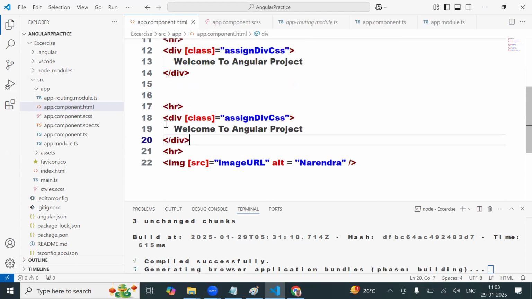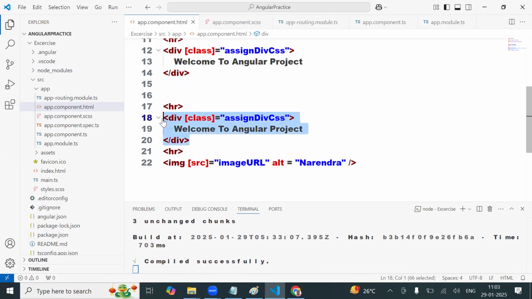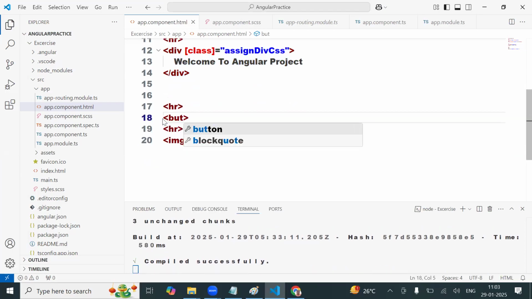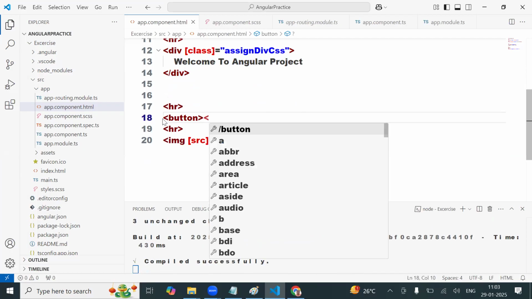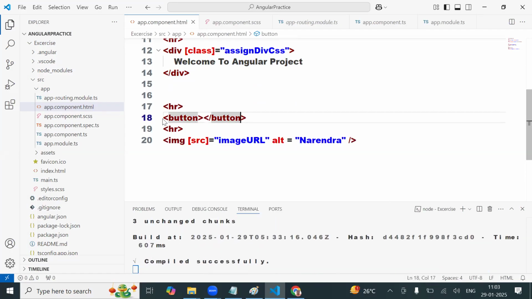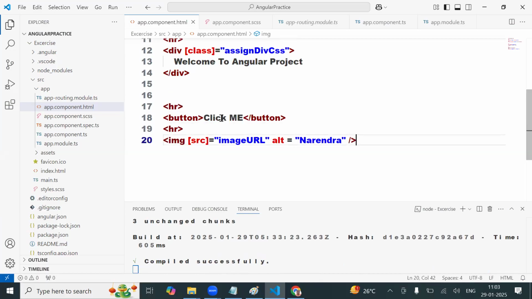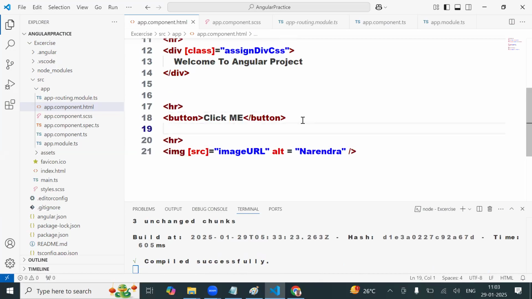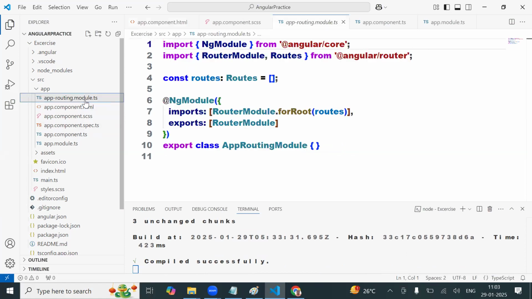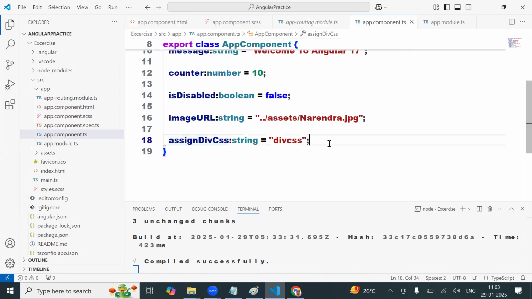Here you will have a button, and you will simply say click me. Under this, I'm going to have a paragraph tag. Now when I click it, I need to associate a method in my TS file, right?